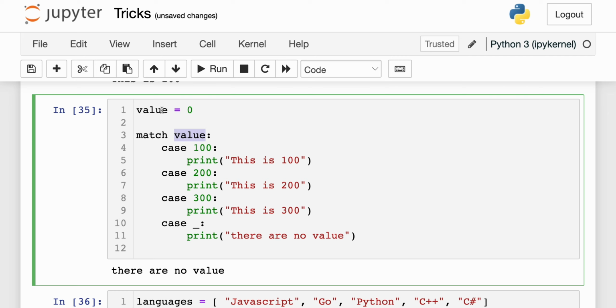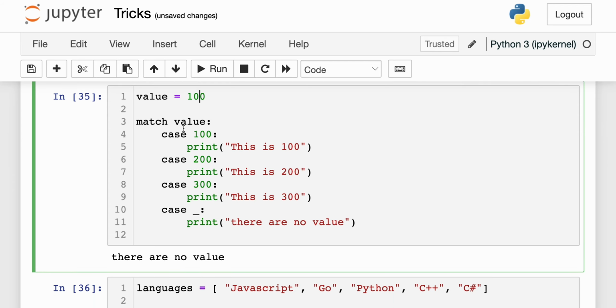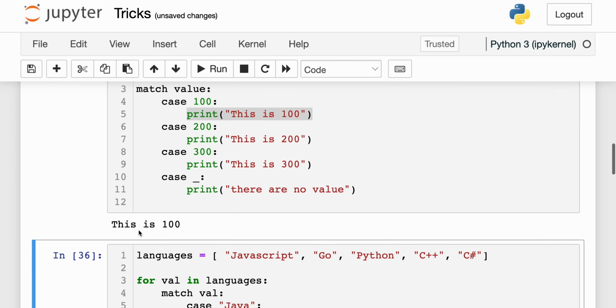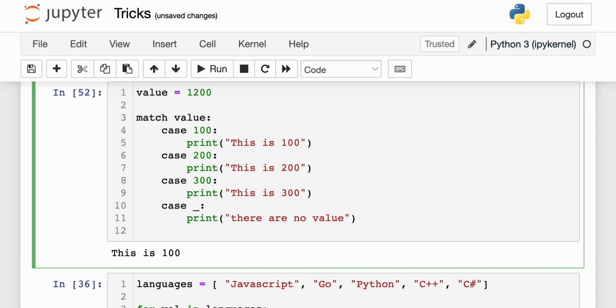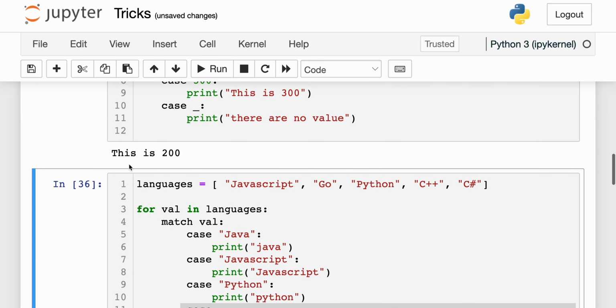Let me change it to 100, and now the cases are going to compare the value here with the cases and print the corresponding output. So in a case where the value is 100, we get "this is 100". We see the same thing happening here. And if it's 200, we're going to see a corresponding change in the output. So we see "this is 200".